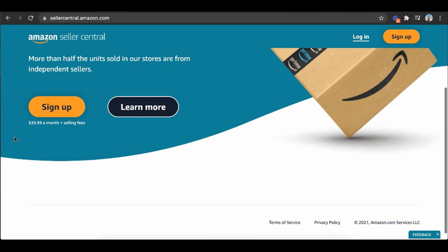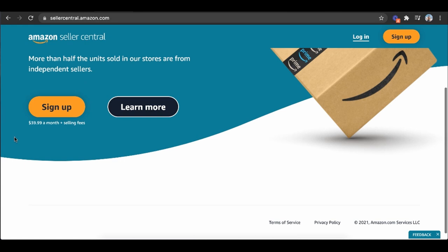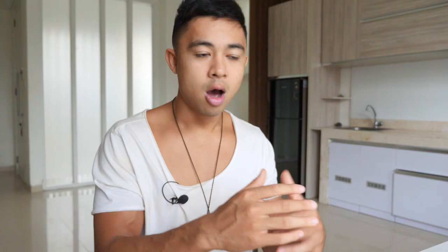How much does it actually cost to get started? For people just getting started, it's $39 a month plus the selling fees. The selling fees are what Amazon charges when someone buys your product — they have to ship it, pack it, and do all the customer service, so they take a small fraction of whatever they help you sell. The coolest thing is you don't actually have to pay that until after you've already made the sale.